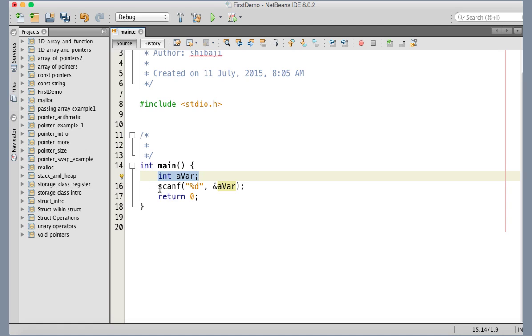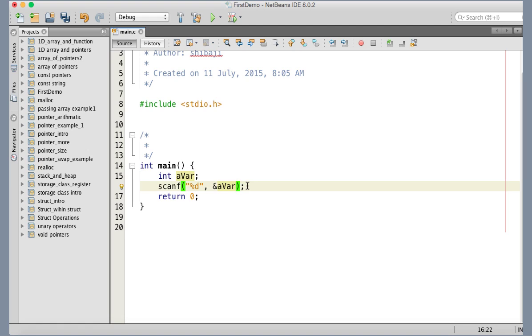Now imagine what we are doing here. We are calling the scanf function in order to take the input value. So the control will jump to that scanf function written in the library, and there the input is going to be taken, and then scanf needs to assign that input value to a_var that is declared here. Scanf cannot view or access this a_var variable, because scanf is a different function already written in the library that doesn't have any idea about your variable. So what you need to do here is to pass the address of the variable a_var.